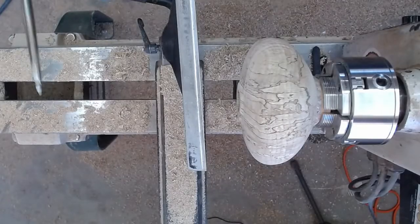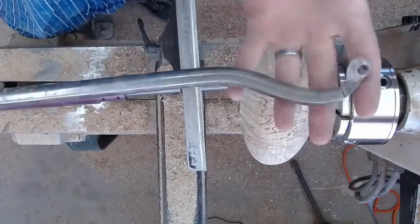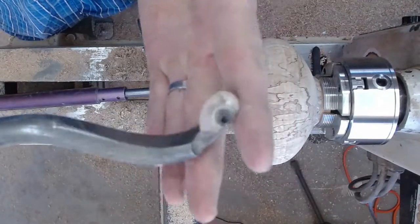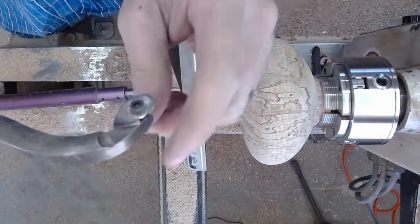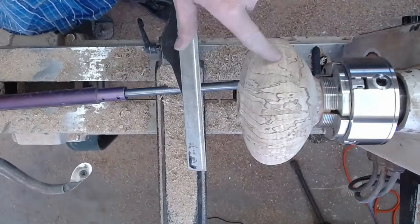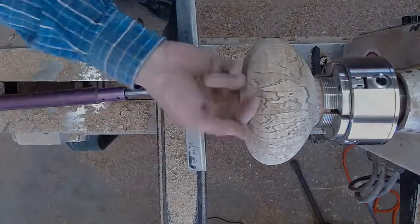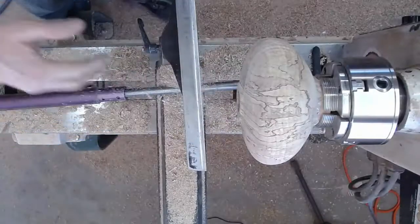Okay, this is, let me get the bent tool. So this is his scraper for the hollowing system. Has a flat on there, you can put a scraper. And we'll use this to clean up any of them tool marks on the inside. It's fairly clean now, but I just want to smooth it up a little bit more.